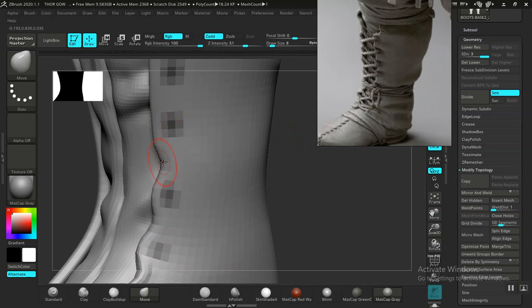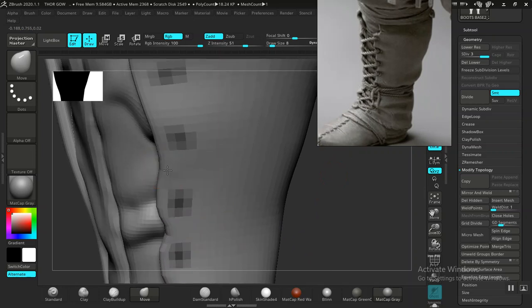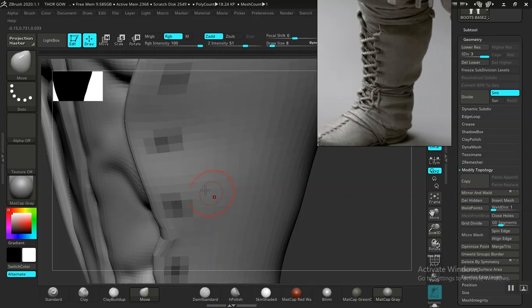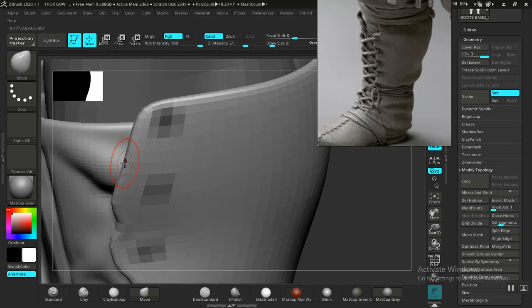The spacing in here is not completely correct though. I'm just trying to block out where the rope should be. This particular one should even go back a bit more. Something like this.